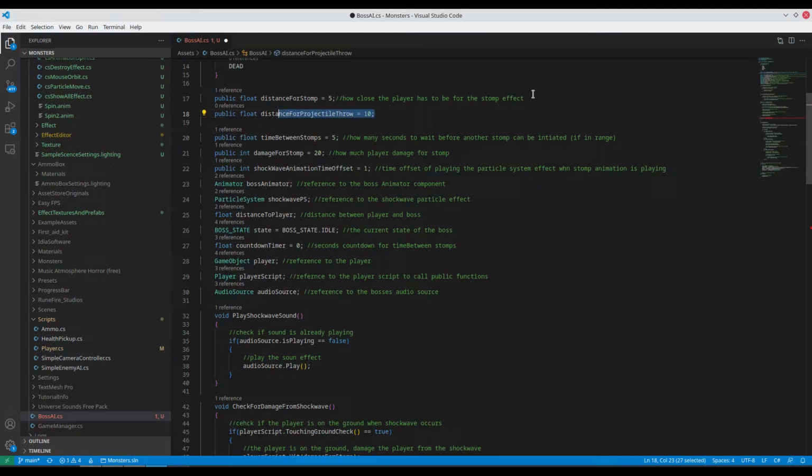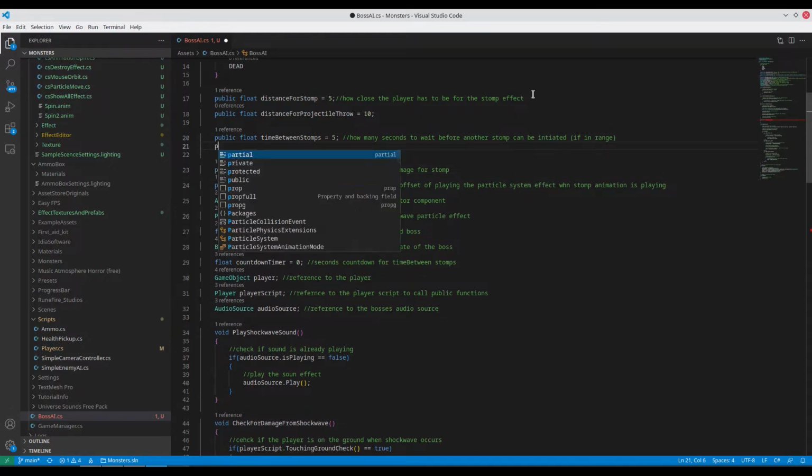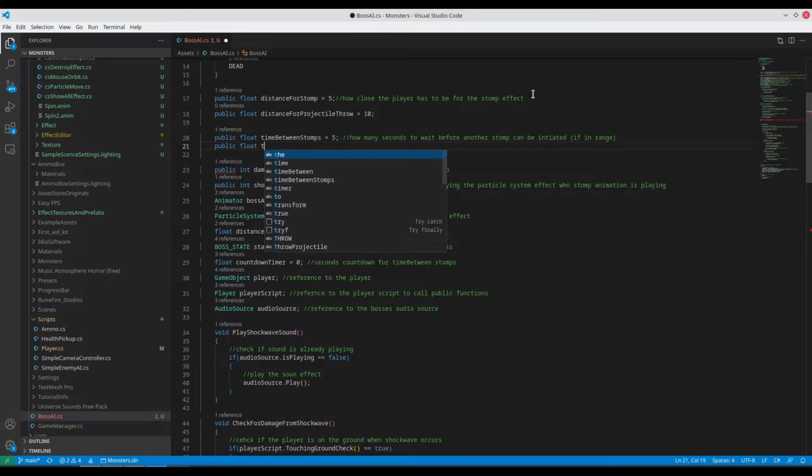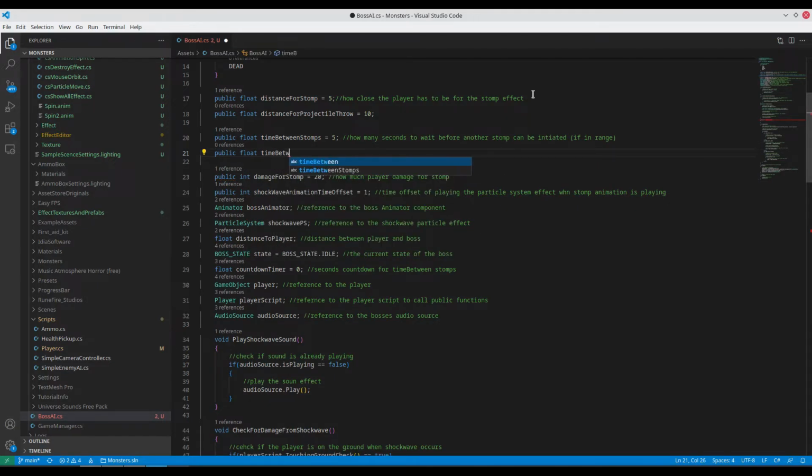And then we can pretty much mimic these control variables that we had for the stomp effect. So let's say float and then time between projectile throws. I'm going to set that to 5 as well.